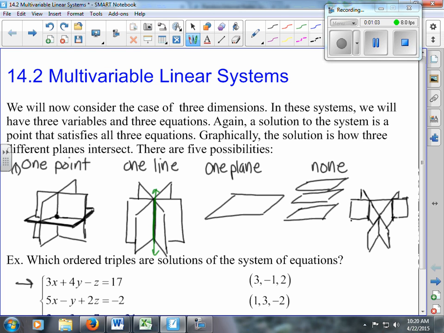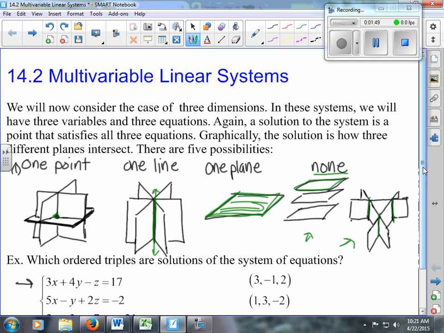In the third option, the planes are all actually equations of the same plane, and so they're just all stacked on top of each other. And so this has infinitely many solutions. And in the last two, there are no solutions, and that's because maybe all three planes are parallel, like in this one on the left, or perhaps the planes aren't parallel, but maybe like in this example, they're all vertical, but they don't meet in a line. And so that also has no solution. So each pair of planes will intersect in a line, but none of those lines are the same lines.